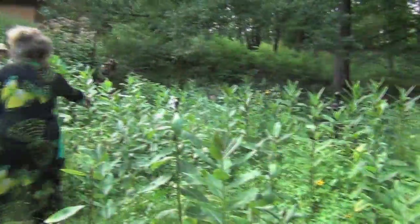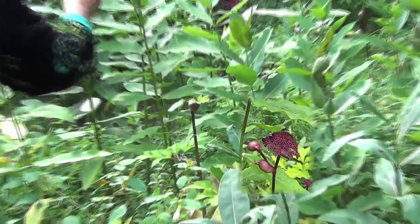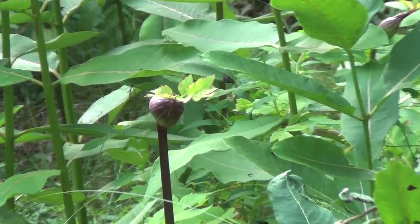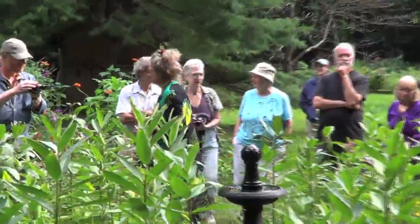This is angelica. I never planted angelica. That's about to flower. The deep purple flower, the bees love it. The black-eyed Susans, the fountain I did plant. Where we have our bonfire.